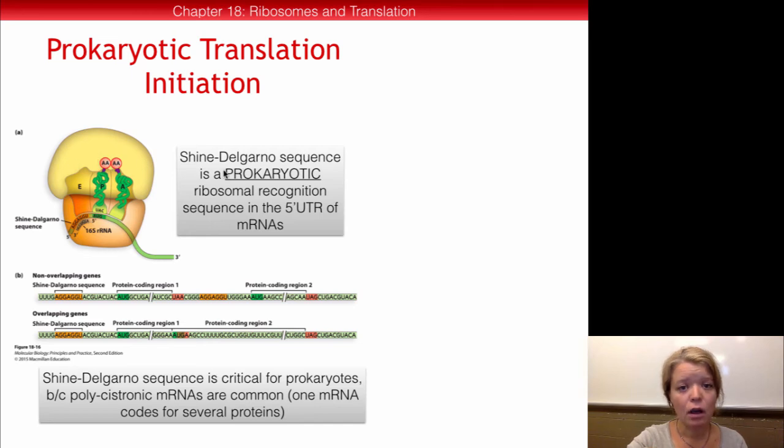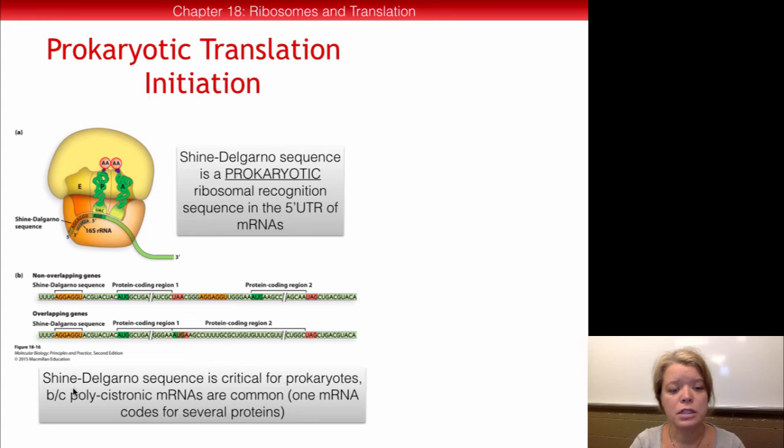So, there's a particular sequence in front of the starting codon inside bacterial mRNAs called the Shine-Dalgarno sequence. It's named like that based on the discoverers of the sequence. It's AGGAGGU. The 16S RNA of the small ribosomal subunit recognizes that Shine-Dalgarno sequence and base pairs to it, allowing the smaller ribosomal subunit to stop at that location and pause enough for the tRNA with the starting methionine to arrive.